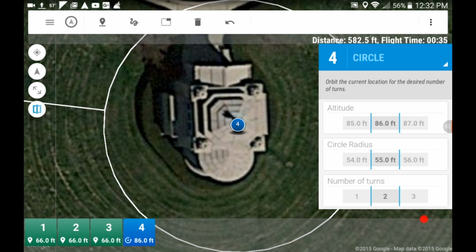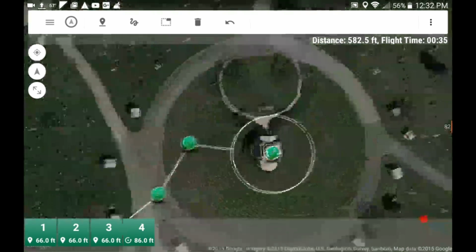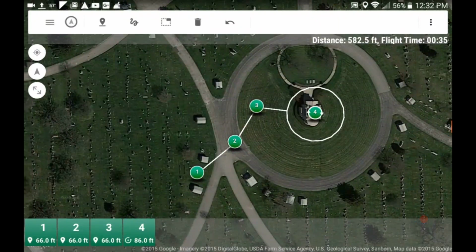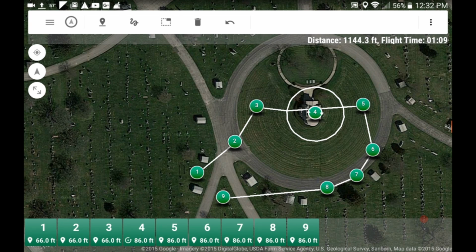I'll do 2 turns this time. So it's going to do 2 turns around the structure, and then we can add some continuing waypoints for Solo to take back home.